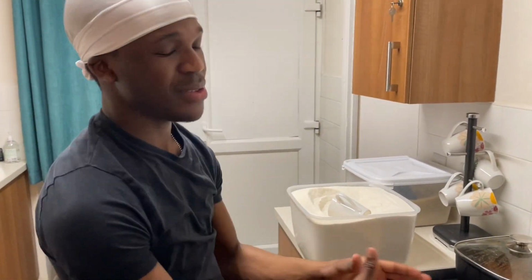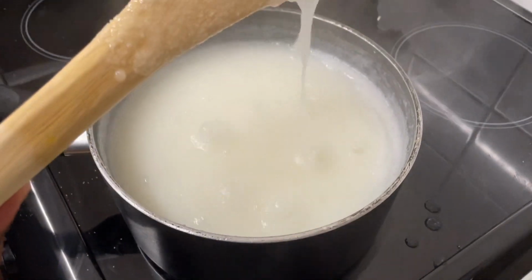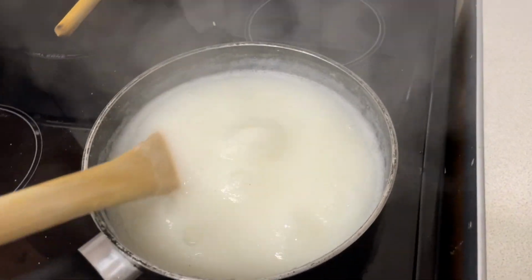Now that it's bubbling, this is exactly how you want it. You want this type of texture. You don't want it too thick, you want it like this. If you don't get it like this, then you did something wrong. If it's too thick, you did something wrong and you have to start all over again. But like this, this is good.